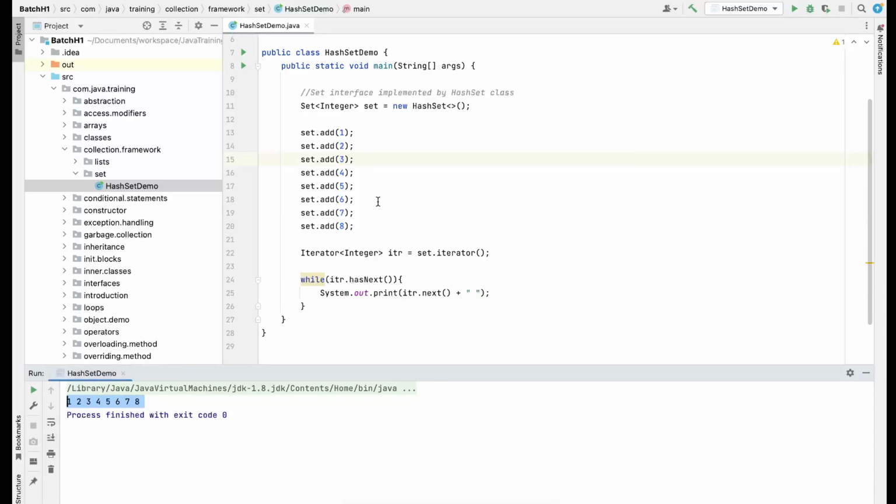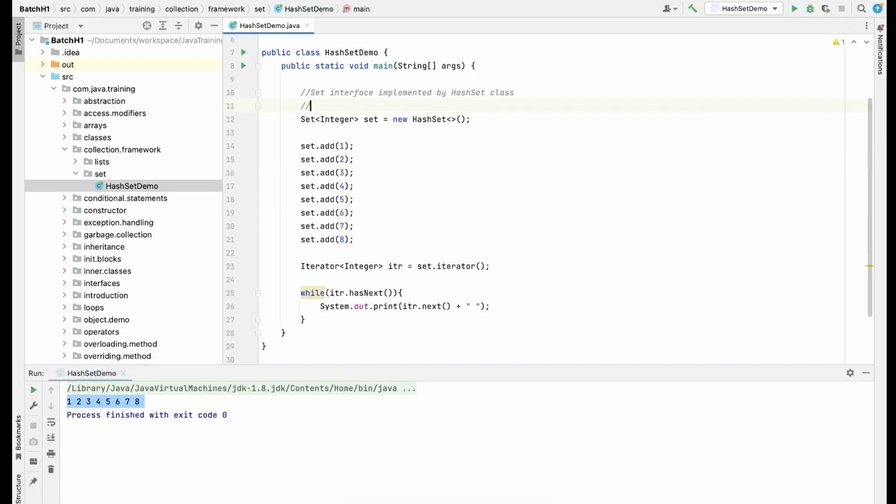The order of elements is not preserved. Sometimes you will get the same order, but there are chances that it can also be different. So this is okay.